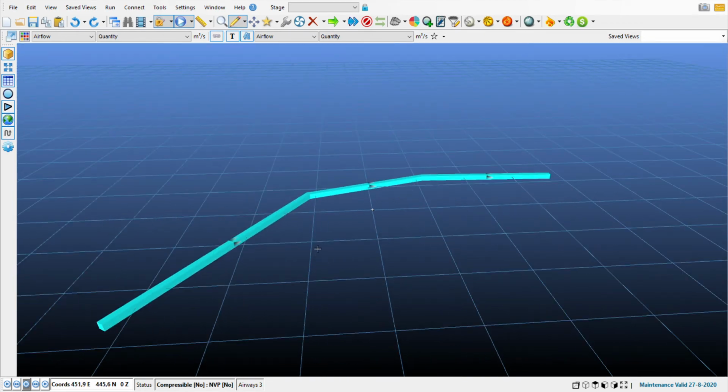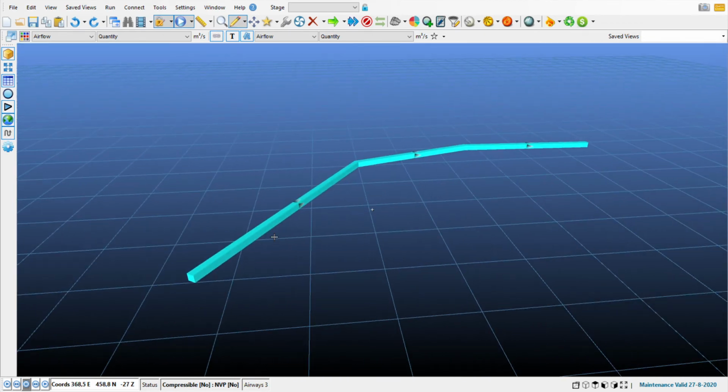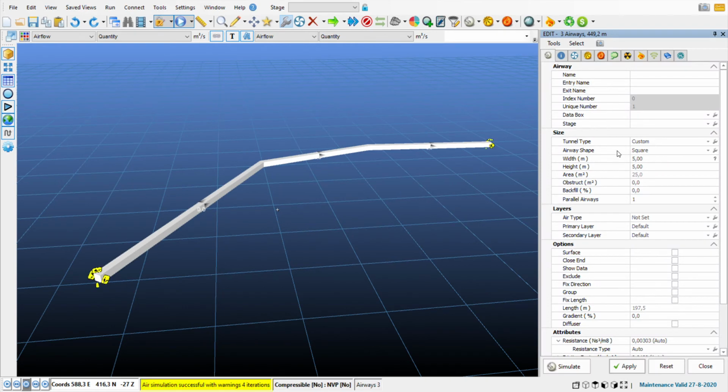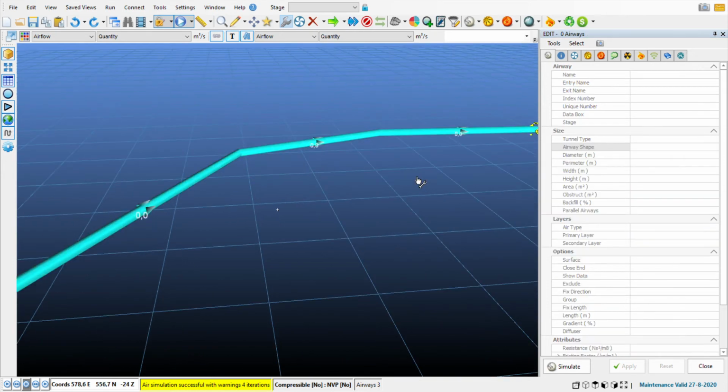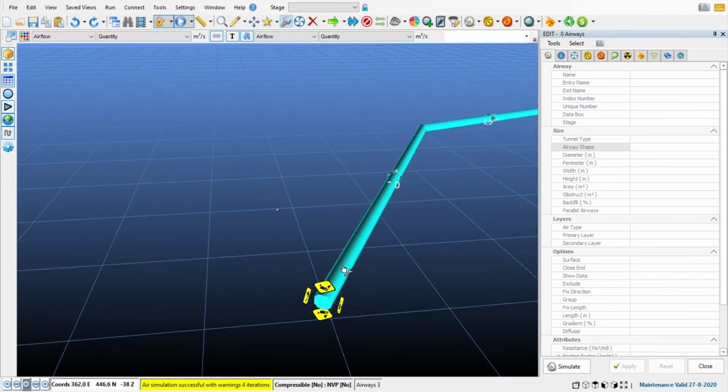You can edit with the key E from edit, or with this tool here, the different tunnels, and then you will see this window. So there you can change the shape. I guess you already did that. Here's a square, but let's assume this is round. Yeah. So then you have a new round tunnel.